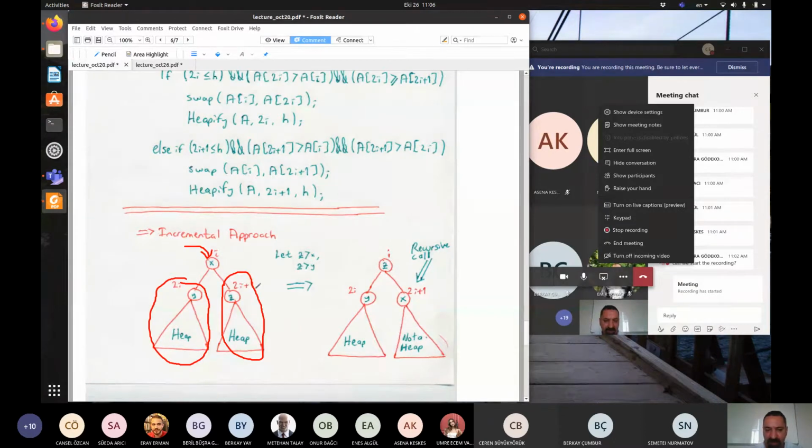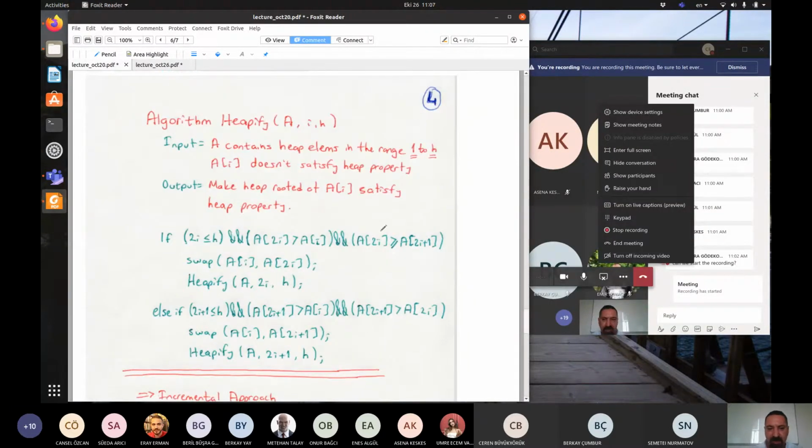Whichever one is larger, say the element at index 2i plus 1 is larger, then we swap them, swap z and x. So now this whole thing is fine. Every node in here satisfies the heap property, and we call our procedure heapify recursively, indicating that index 2i plus 1 might be spoiling the heap property. Everything else is solved recursively.